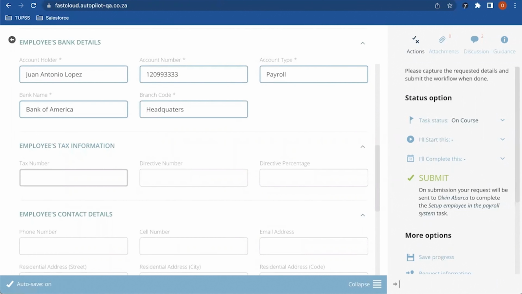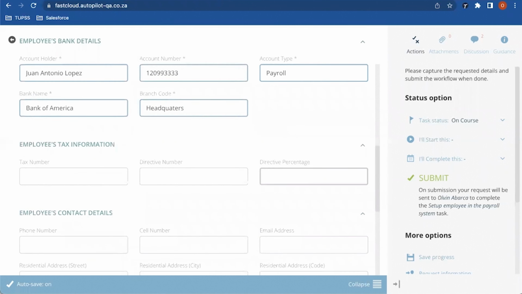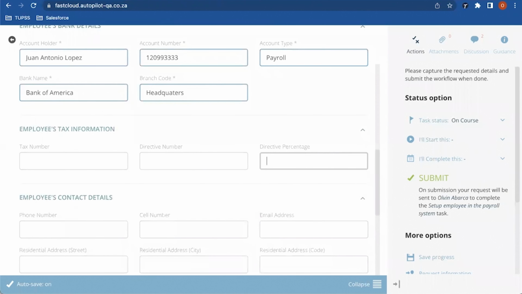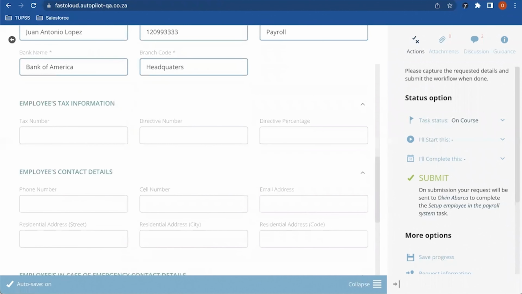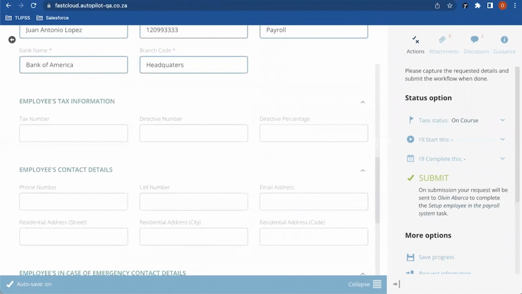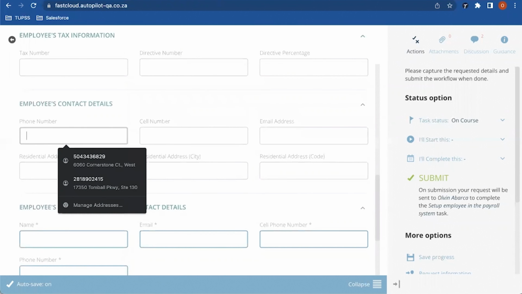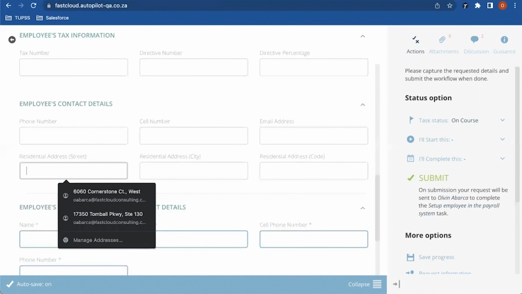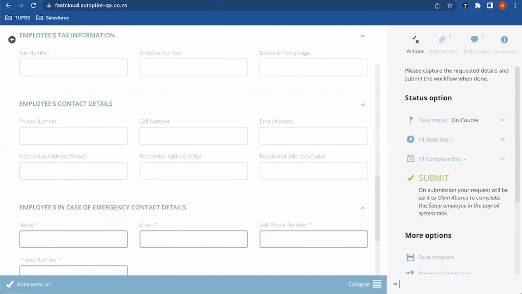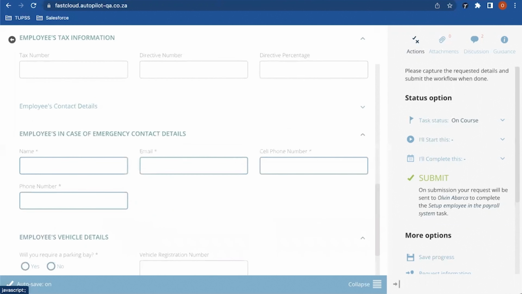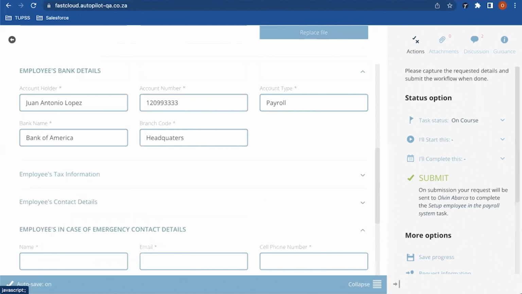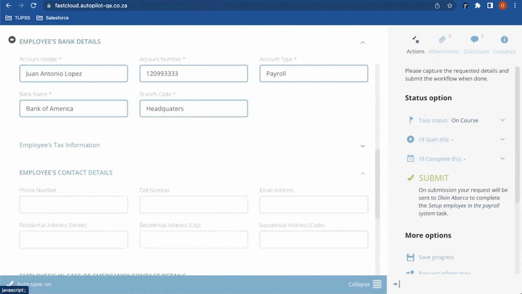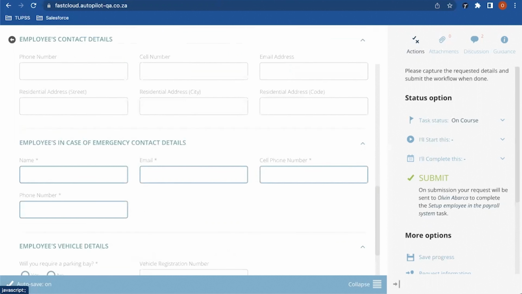Okay, you can see that these three fields are not required. They have not been marked as required. So we can leave this information blank if you need to. Employee contact details. This is also not marked as required, as opposed to required fields, which are marked with an asterisk. So, employees, in case of emergency contact details.